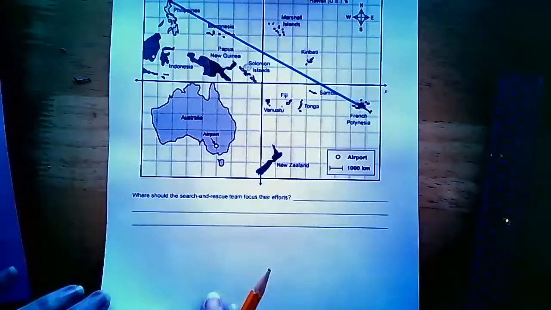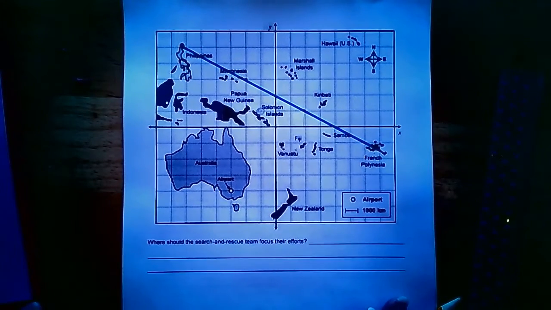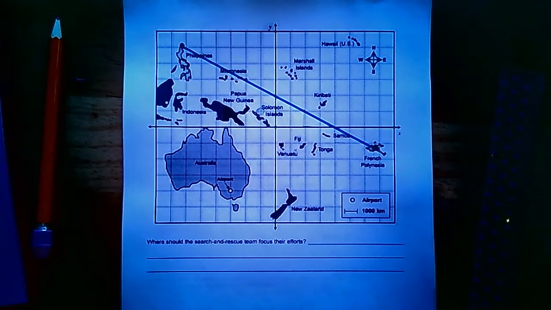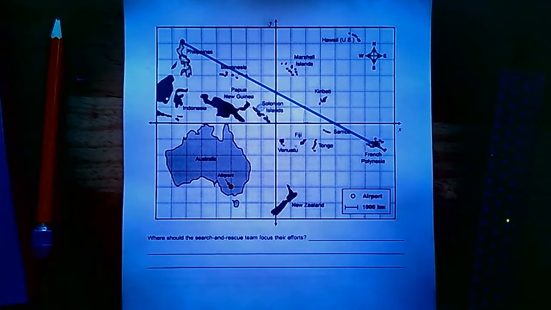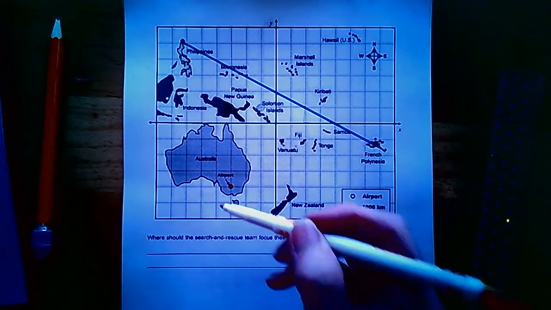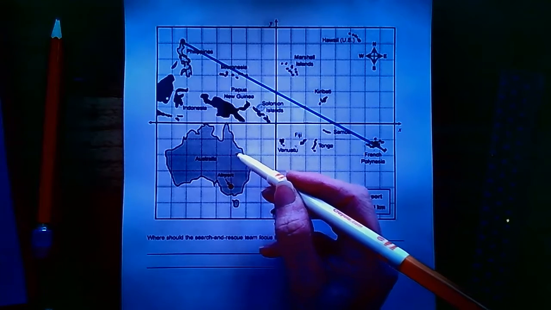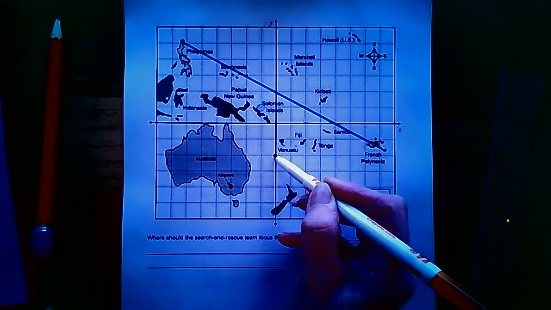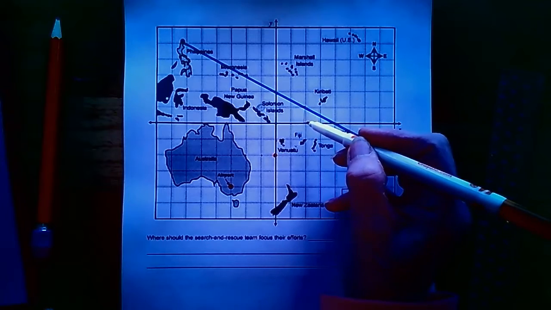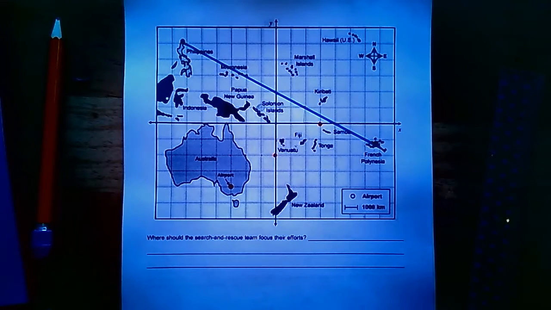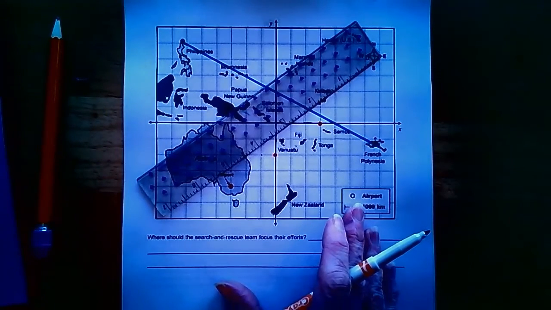All right, grab your handy dandy map. I'm going to use a different color now. Where are they coming from? Here we go. They were coming from Australia. So do you see the Australian airport marked right here? This is where they were going. And then it said that they were going 2,000 kilometers north for every 3,000 kilometers east. So if I go north 2,000 kilometers and then east 3,000 kilometers, right? 2,000 north, 3,000 east. So do I have 3 points? I certainly do. So I've got a handy dandy line.